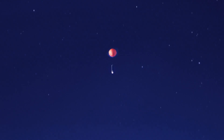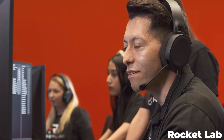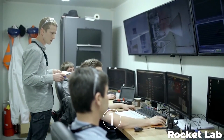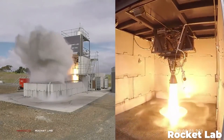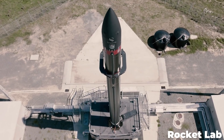At T plus 8 minutes and 20 seconds, the range reported that the Electron's chutes had deployed successfully. Going forwards, Rocket Lab is likely going to have to run some tests with their refurbished boosters to see if they will be fit to fly, but given that the Rutherford engines don't seem to have any problems with taking a swim, it's not likely that the booster's other components will suffer much either.